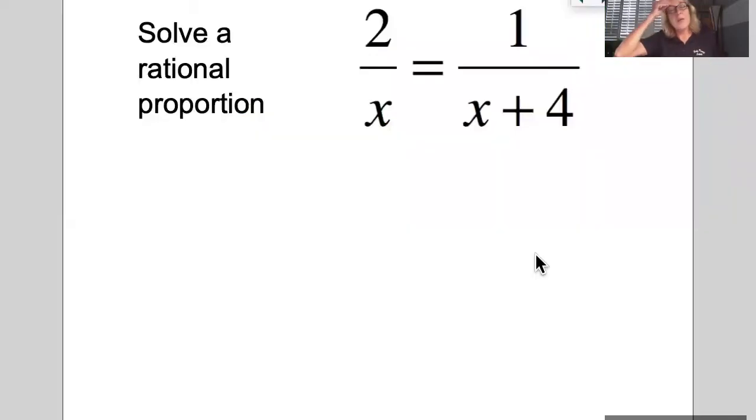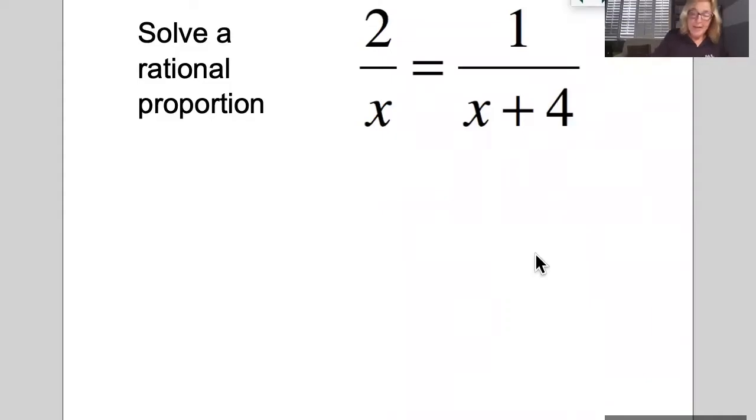All right, so yesterday we talked about finding common denominators and eliminating the denominator, and then using factoring as approaches to solving rational equations. Today we're going to look at treating it as if it were a proportion. So here you see that we have two rational expressions that have been set equal to each other. And we know from our work with fractions that cross products are equal.